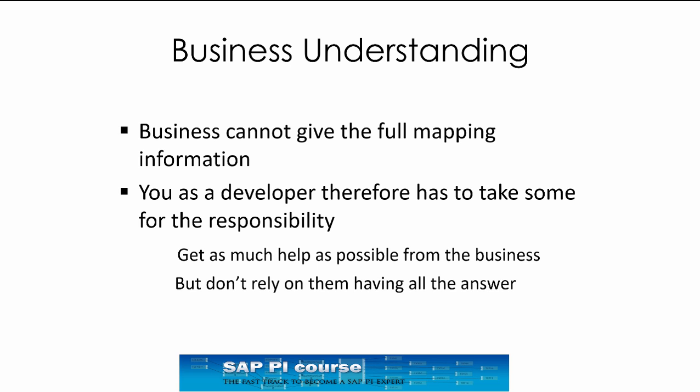So you may get a mapping specification, and then your best option is to go through it and define what we need to do for this to work. And as a developer, you need to take some of this responsibility and say, okay, obviously you as a business know most about your application, but what I need to do for this to work is I need to put in these extra blocks and figure out how this works. And that's something your business cannot help you with, and that's where you have to do some operations.